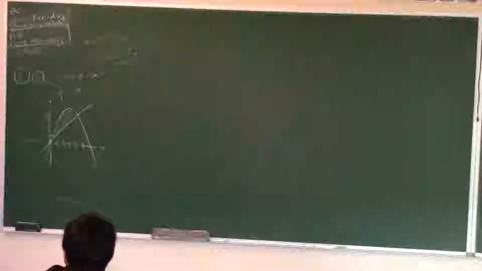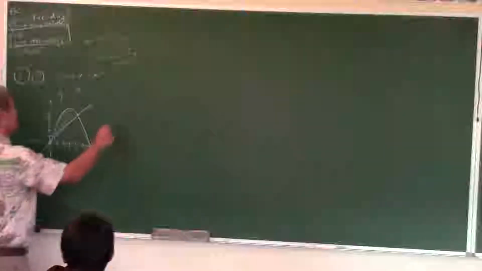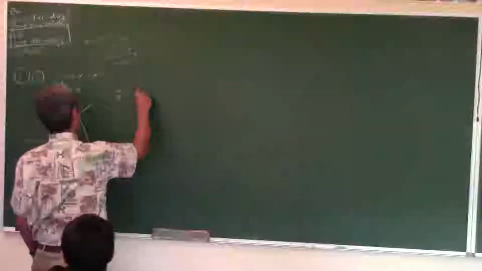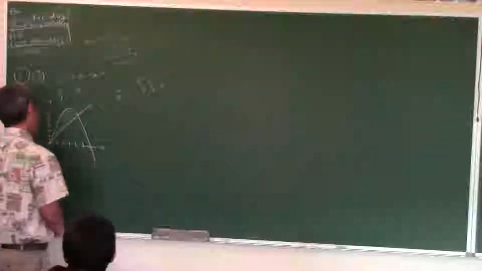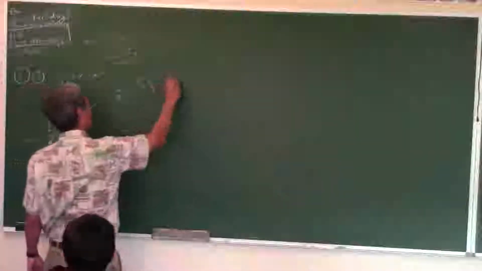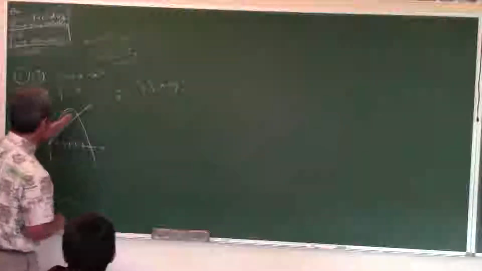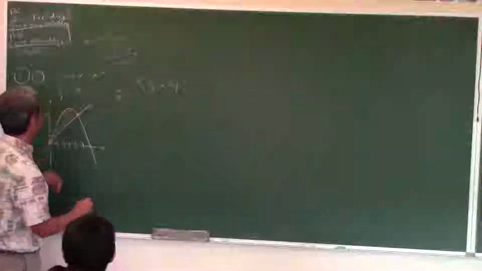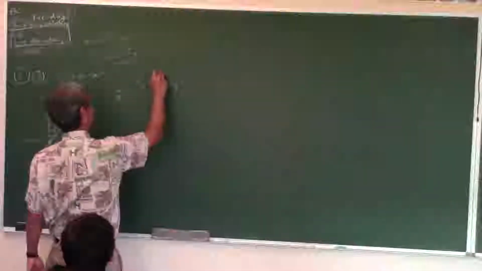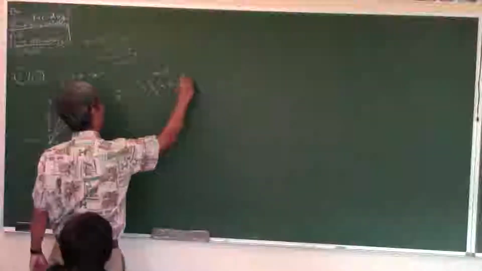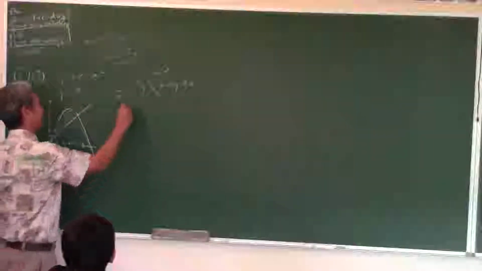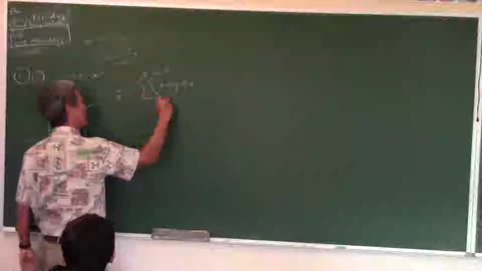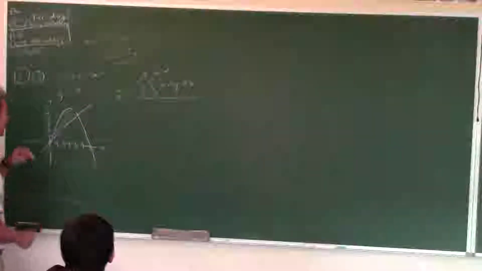Okay, so neither the x nor the y coordinate came up. So the x coordinate of the centroid is equal to the double integral of x. Now, I think in this case, I'd rather integrate with respect to y first, because y will go from x to 6x minus x squared. And then I'm going to integrate with respect to x last, and that just goes from 0 to 5. And then you've got to divide that by the total area.